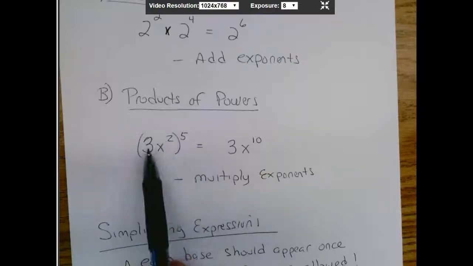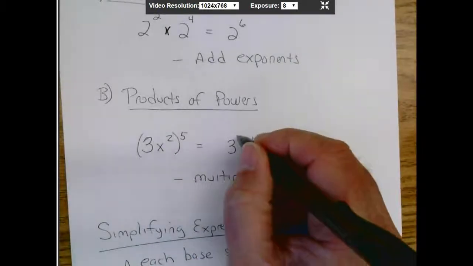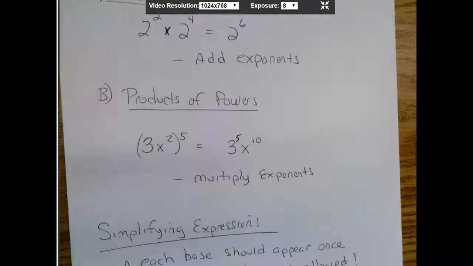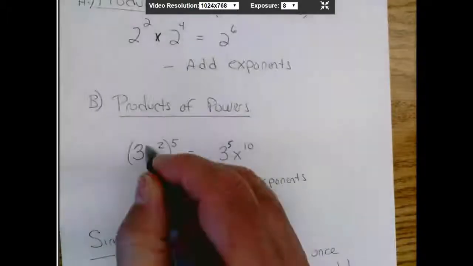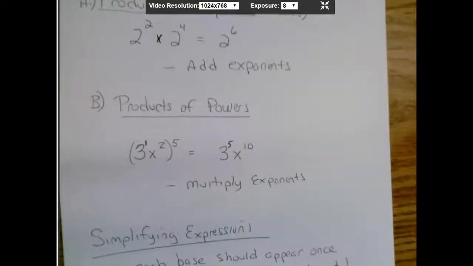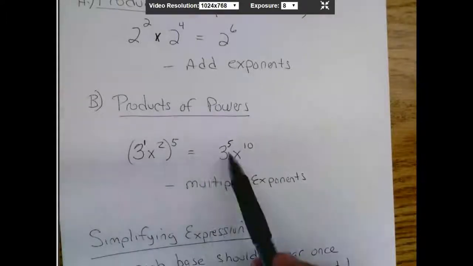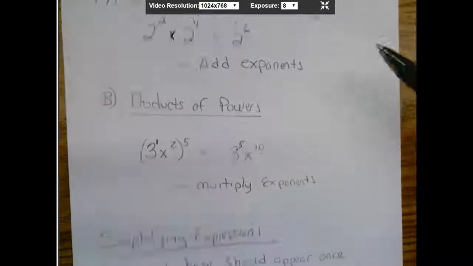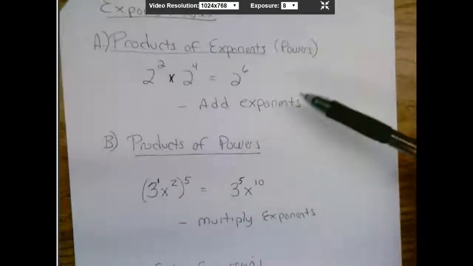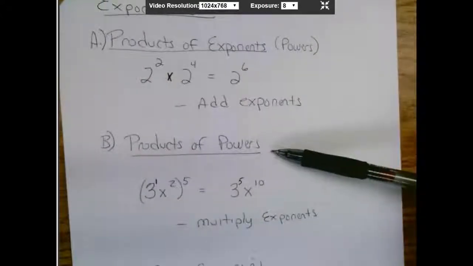But then we'd also have 3 times 3, so this would actually be 3 to the 5th times x to the 10th. And then we could just do 3 times 3 times 3 times 3 and figure out what that is, and then put it next to x to the 10th. But whenever we're doing that, we multiply exponents. And if we thought about 3, it actually has a 1 exponent. We just 1 times 5 gives us 5. Okay. And how we're going to use these products of exponents or powers in products of powers, we're going to use them to simplify expressions.